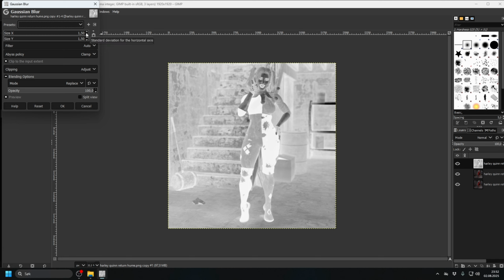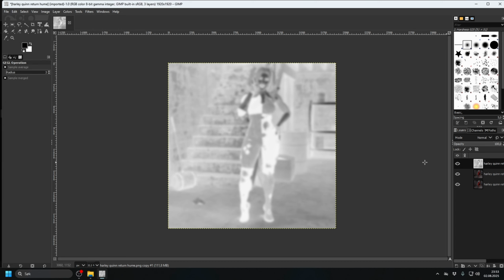And this thing, I bump that up so it takes both at the same time, and nothing at presets. I bump that up to 10.5 on both, like so. And then I press OK, like so. And now the magic happens.